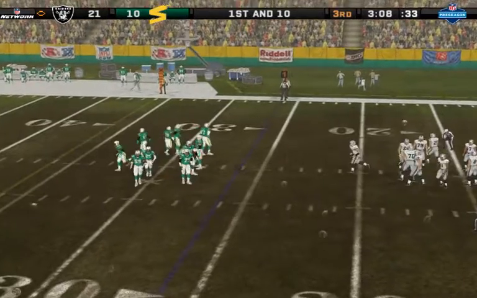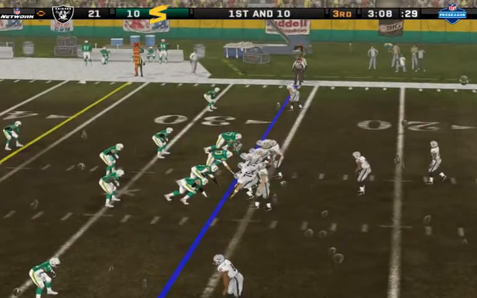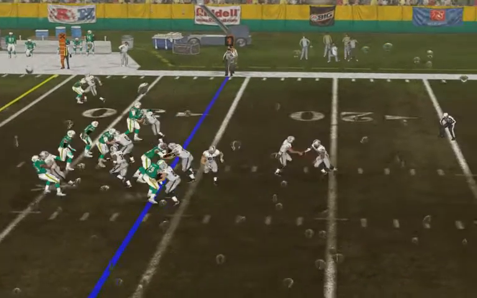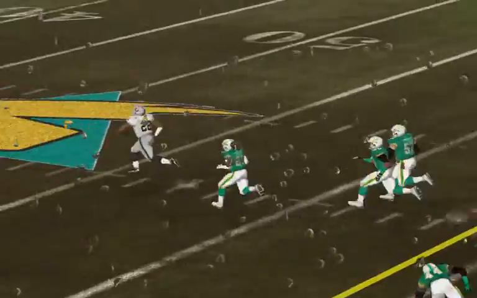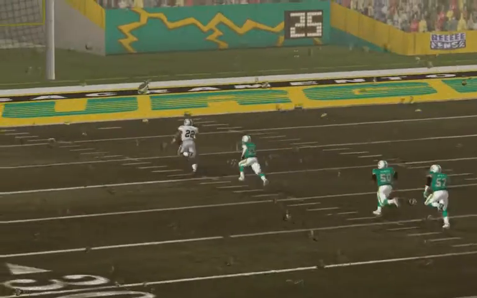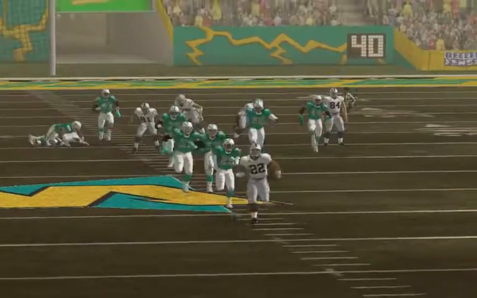Ball on their own 26. Ball on the 26-yard line. Watch the snap down. Throw right. The home team line up in a 4-3. Stiff arms the defender to the ground. The 40, midfield. The 40, the 30, the 20, the 10. He gets all the way in for the touchdown.